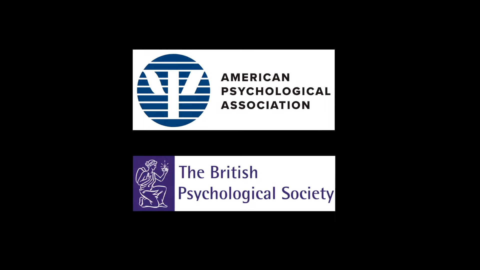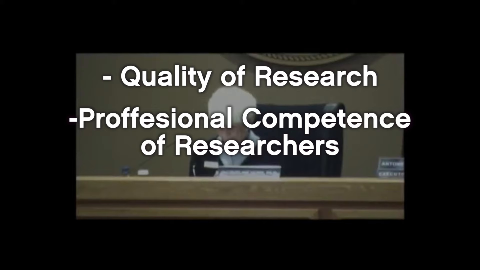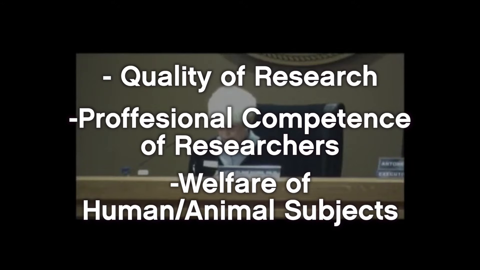This is only one of the problems with the way this study was done. Both the American Psychological Association and the British Psychological Society have well-developed codes of ethics which any practising psychologist has to adhere to. In addition, all places of higher learning and research have ethical committees to which research proposals must be submitted for consideration. The core concern is to focus on the quality of research, the professional competence of the researchers, and of greatest importance the welfare of human and animal subjects. In 1920, not so much. This experiment is almost a perfect representation of the wrong way to do research, breaking the cardinal ethical rules for psychological studies.